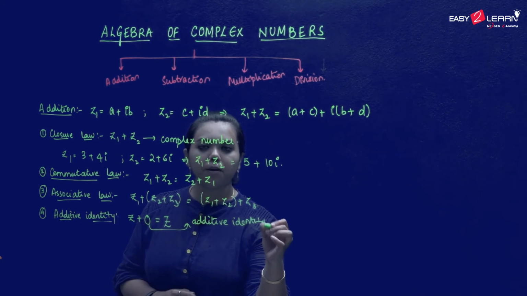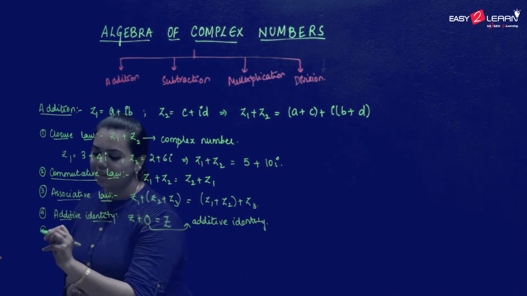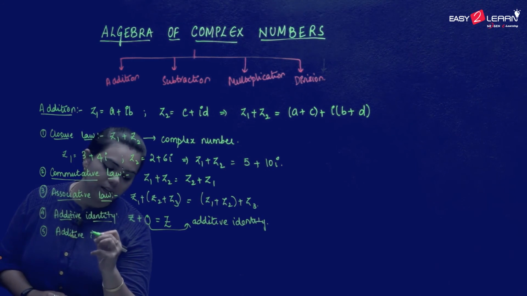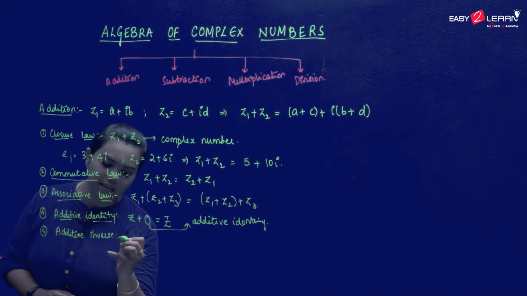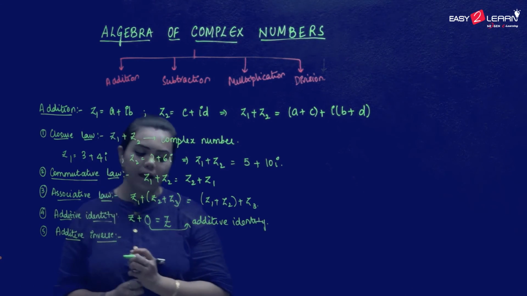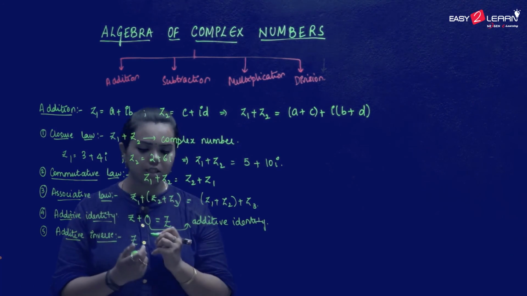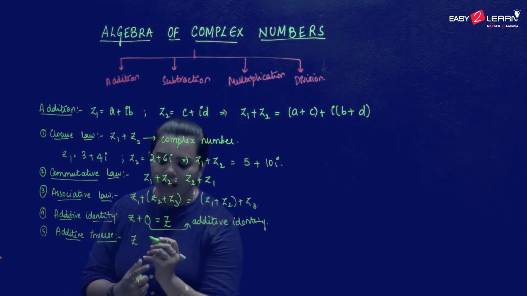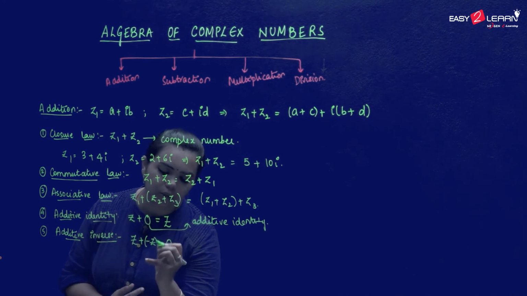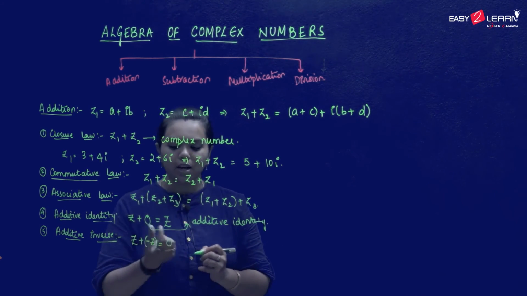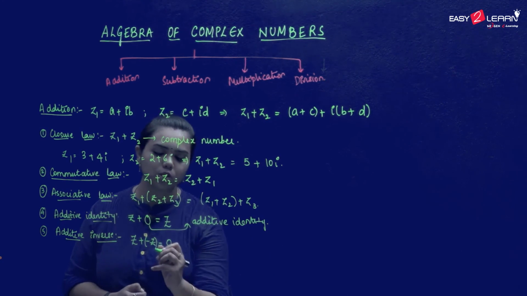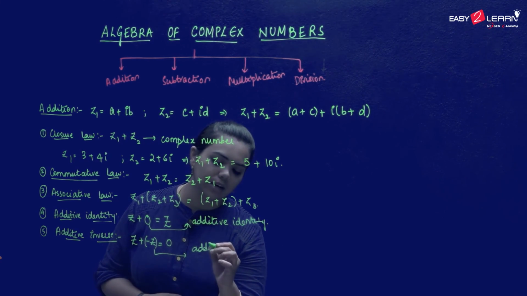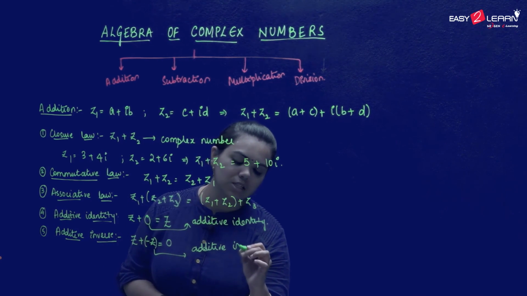Now let us talk about the next property, which is called the additive inverse. Now, the additive inverse says that whenever I am adding some complex number to the existing complex number, I should get the answer as 0. So here, I am going to add a minus z to this existing complex number plus z so that I get the answer as 0. So in this case, the minus z here is nothing but what is called the additive inverse of this complex number.